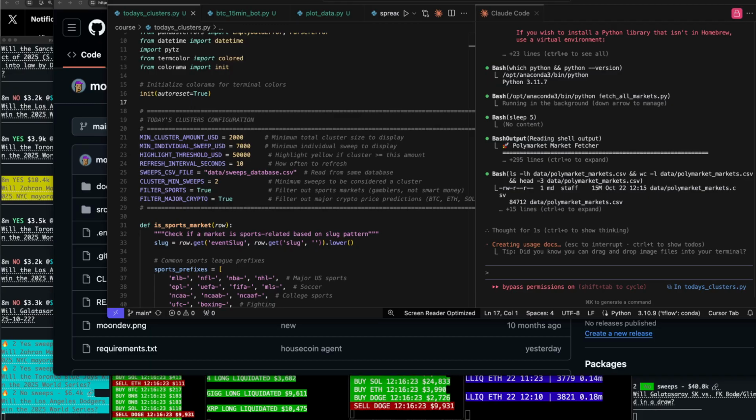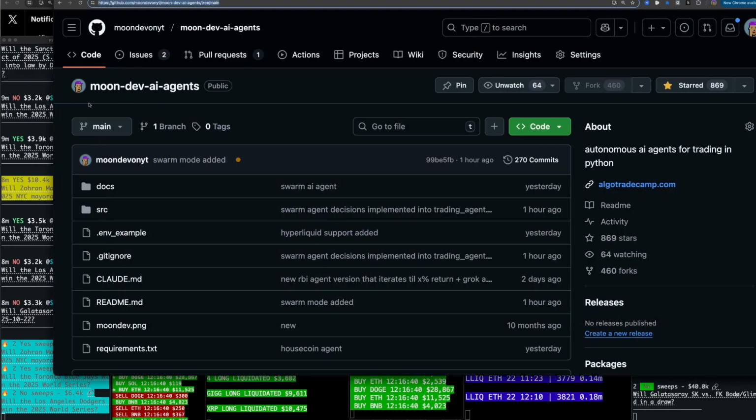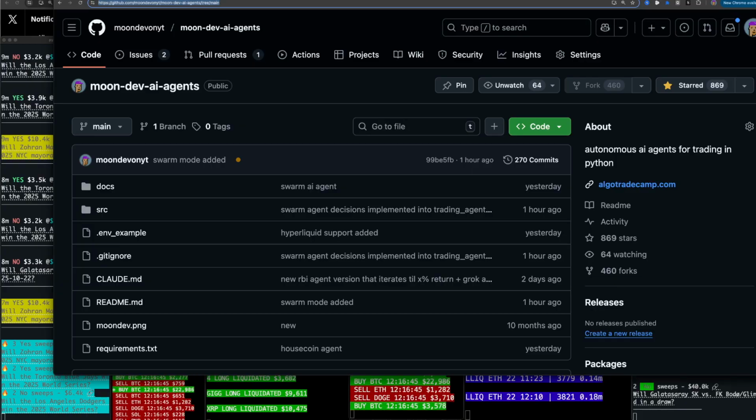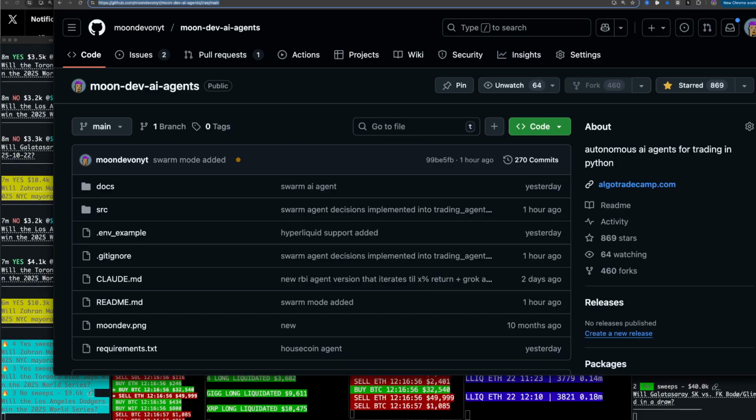Yo, what's up, Liquid Gen? What's up, Syntax, Rybear? Is this open source? This is open source. Moondev AI agents, absolutely. Yo, 100K. Thank you, bro. You're the only creator who shows the whole process live and for free. Thank you, Borgod. I try. I try to show it all.